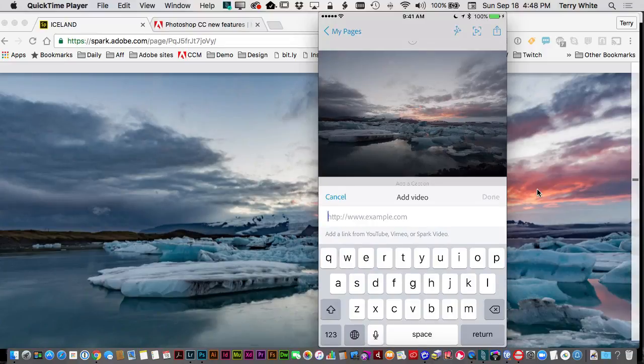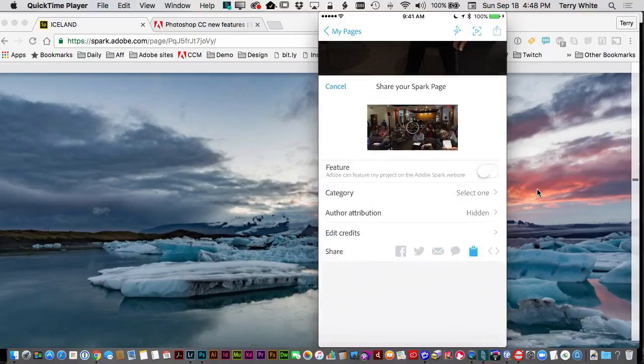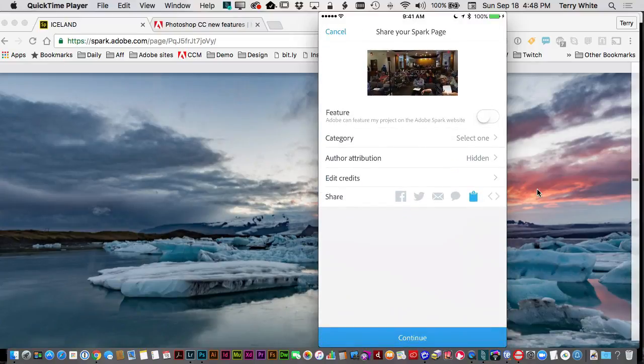So sharing is basically, let me get out of this. Cancel, cancel, cancel. Sharing is basically, you have two choices. Well, I shouldn't say that. I should say it this way. Your page is being hosted by Adobe. So the minute I click share on this, a URL will be generated right here on the screen. I can always come back if I didn't copy it, but it will copy it to the clipboard.